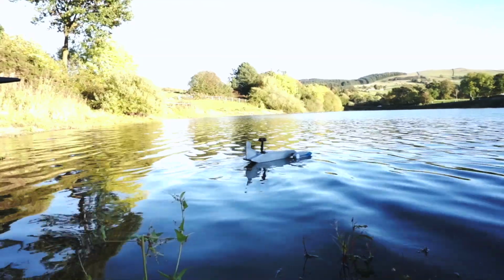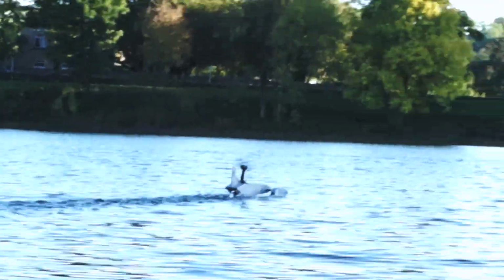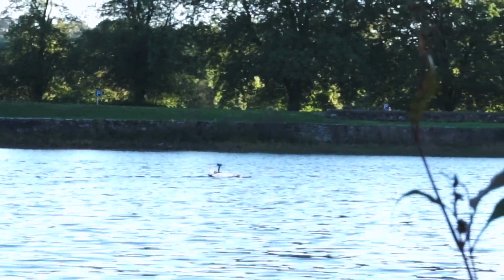Oops. Almost capsized it. Alright, so that was about, I don't know, about 3/4 throttle maybe.